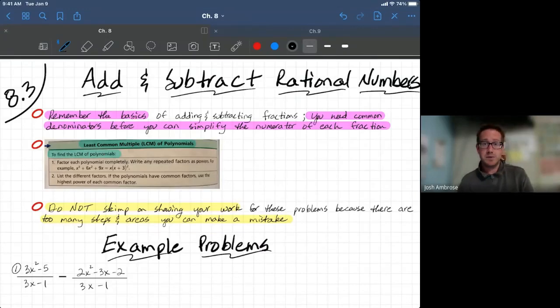All right, Algebra 2. Here we go, guys. Section 3 today, Chapter 8. This is all about adding and subtracting rational numbers. So up to this point, we've dealt with some multiplication, some division, and to be honest, that's been a lot of review concepts that I know are covered in Algebra 1. But this section is a little bit new. There's some similarities. But as far as things being new, you want to pay close attention.